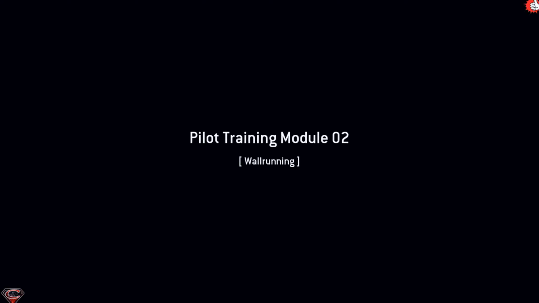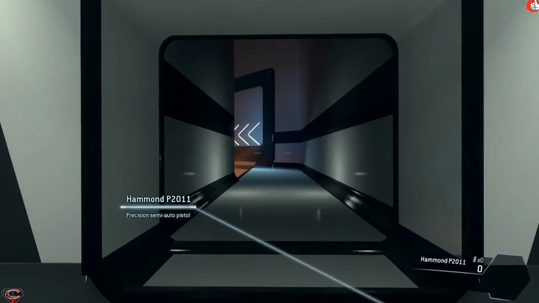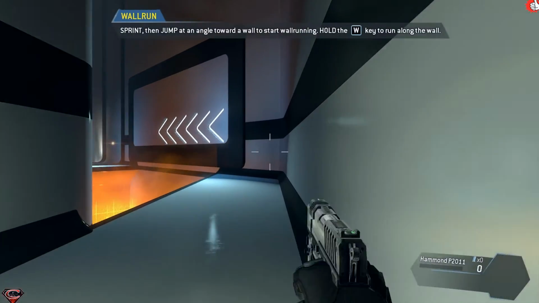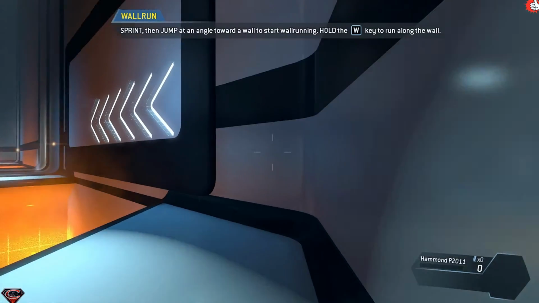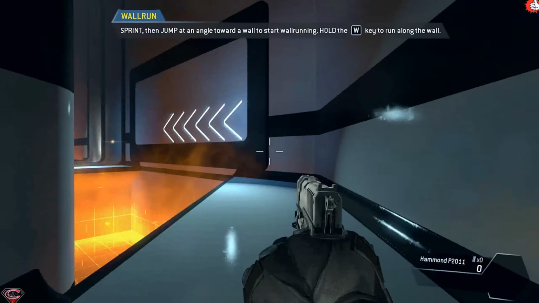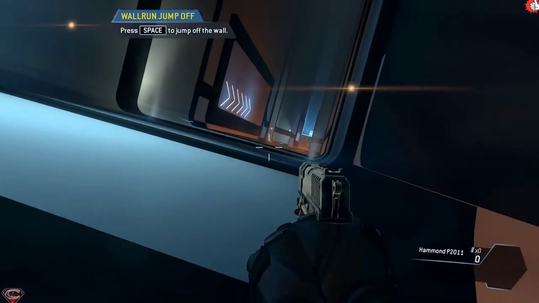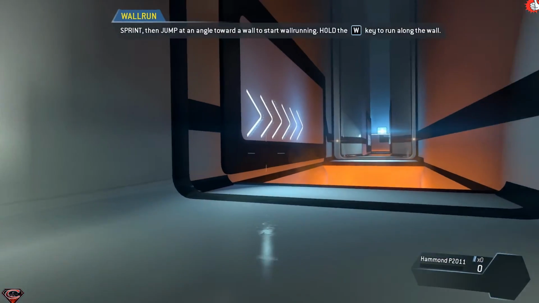Anyway, I completed it, so let's move on. Let's see, what do we got next? Pilot training module 2, wall running. Okay, so I guess I'm gonna do my Spider-Man impression here. Hell yeah, let's go. I was built for this. Did I get it first attempt? Let's go. Come on. Oh, so close but so far. Try it one more time. And I kind of get the hang of it the second time. Just barely, almost died right there too.